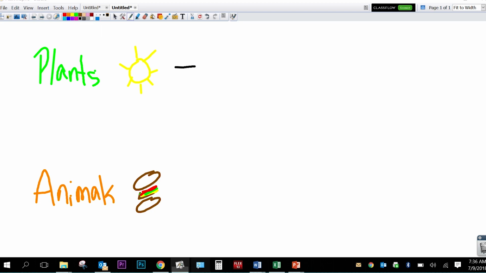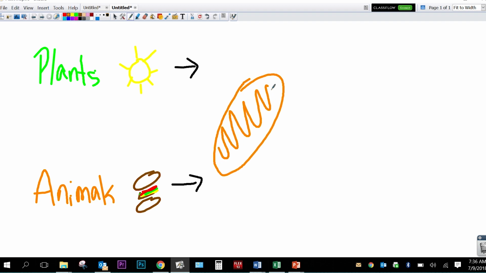All right. This is how you get your energy first. Animals can skip the solar step. So after this, you get your glucose from the sun, or you get your glucose from the cheeseburger. It doesn't matter. It's still going to our mitochondria, okay? Remember, the mitochondria produces the energy we need for any of the cells to work.